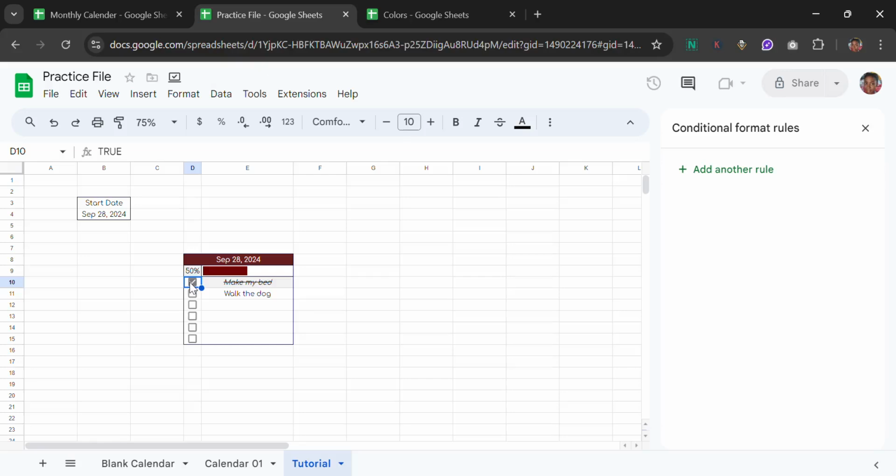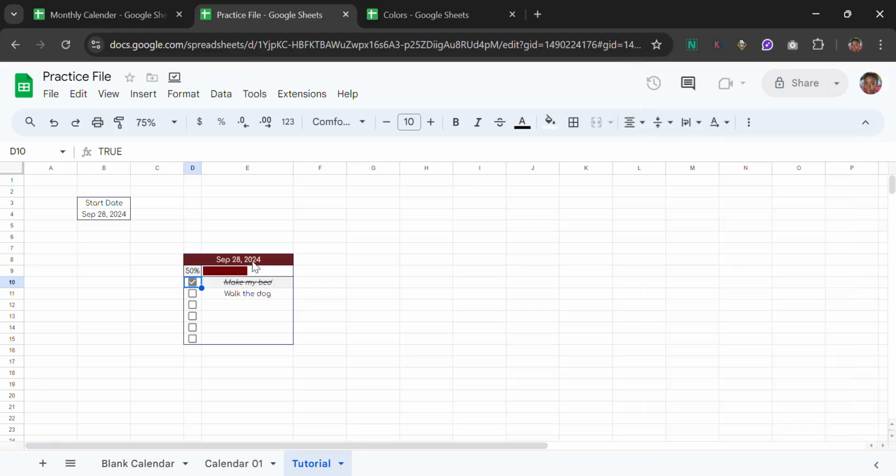So the next thing we're going to create is the days of the week to show up above it here. To do that, we're going to select these two and merge them. Then we're just going to do equal to this, so we want the date here to show up here, and then we'll apply some formatting for it to show us the particular day of the week it is.